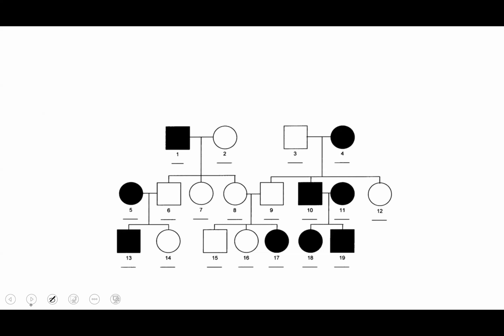Because you see a lot of affected individuals, your first instinct might be that this is a dominant trait. Because look, it's in every generation, lots of people have it, but spoiler alert, it's not. How do we know that it's not? What is the one clue that always tells us it's a recessive trait? There's one thing in here that tells us every time it's recessive that you have to look for, Brandon.